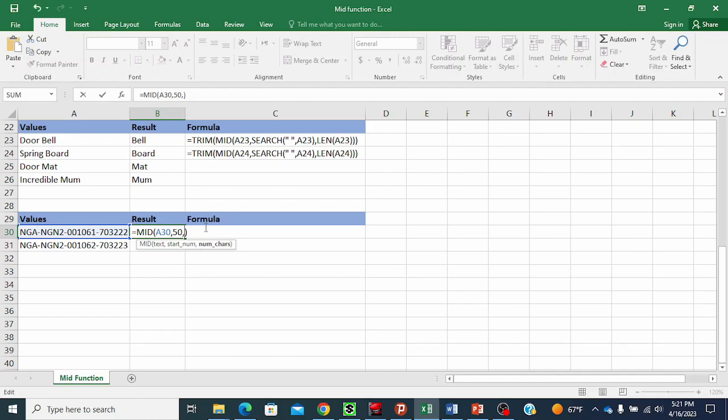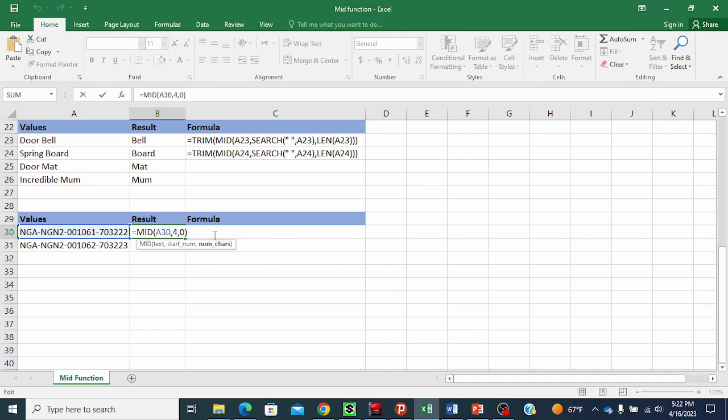Now, the second thing to note about the MID function is that if your starting number is, say, number 4, which in this case is correct, but your number of characters is 0, Excel will also return nothing for you, because you're saying the number of characters is nothing. This is super logical as well.